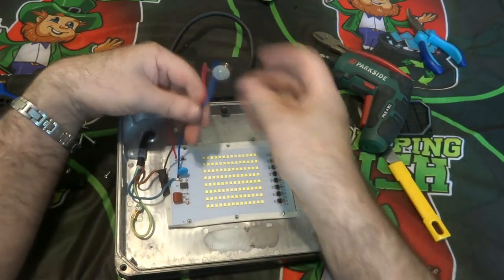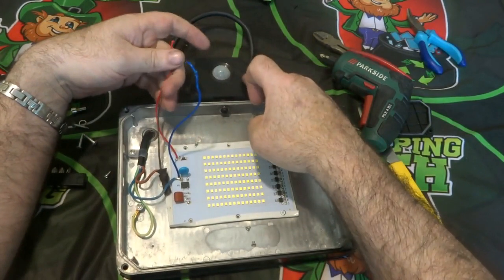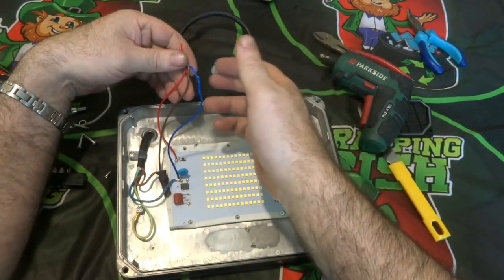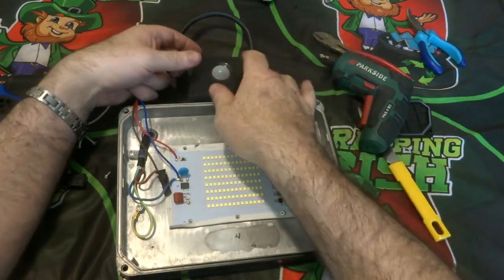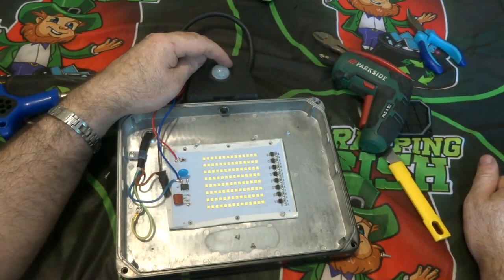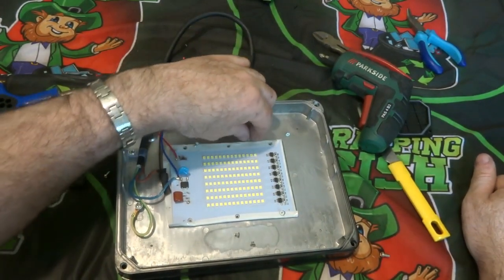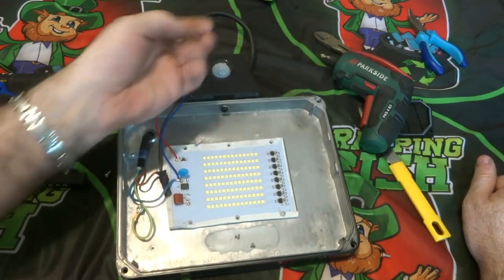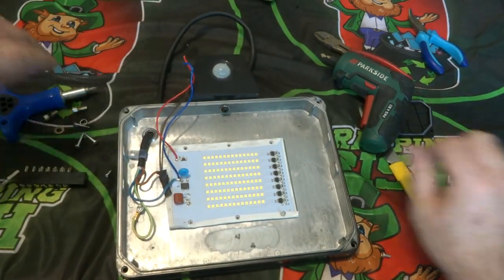So that was the wires going to your sensor. So the power came in, went to your sensor, and the sensor would either allow the power back to light the LEDs, or if there was no movement, or it was during the daytime, because there was a daytime setting on this, they wouldn't come on during the day. So the light sensor then wouldn't allow it to come on. It was only when it got dark that the light came on, so you weren't wasting electricity with a light on all day when there was no need for it.